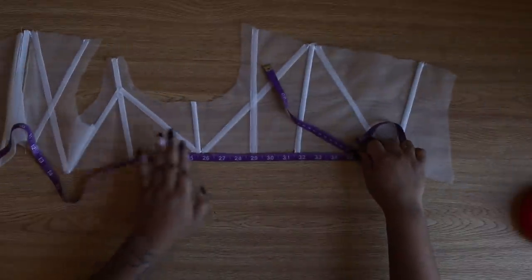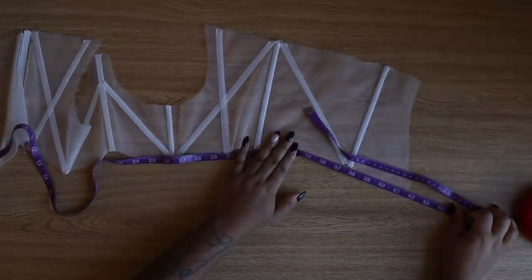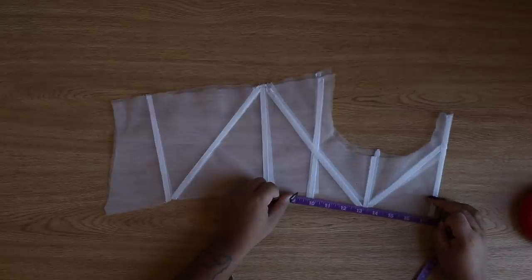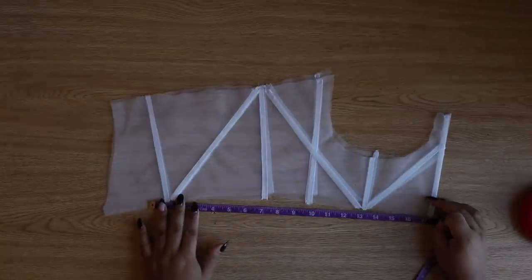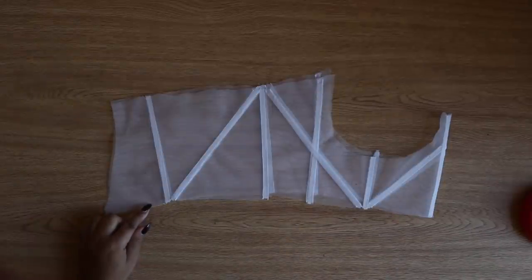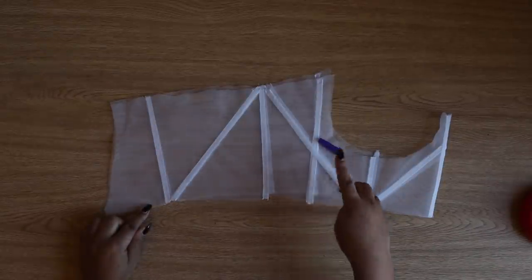I'm looking like, what in the world? Okay, so I folded it in half again, and I know what the half of my waist is, including seam allowance. So I just went ahead and measured that, and I'm gonna mark that with my disappearing ink pen. And I'm gonna do the same thing across the bust line. I don't know what happened with this, y'all. I must have cut it weird.